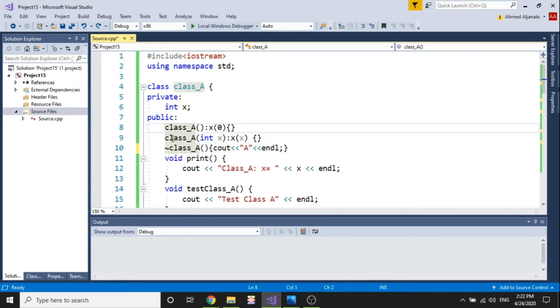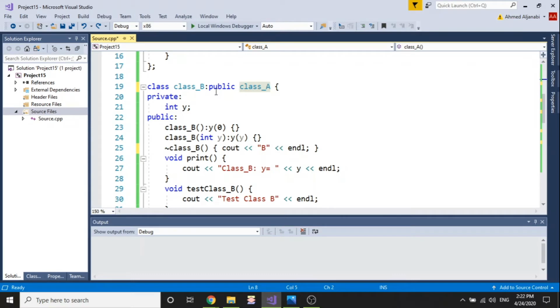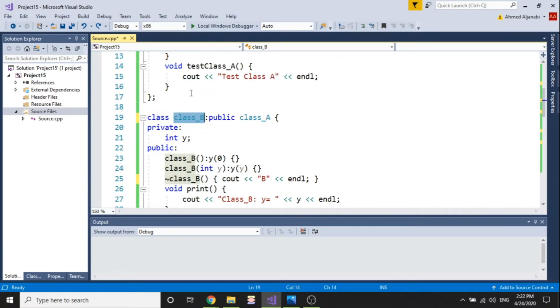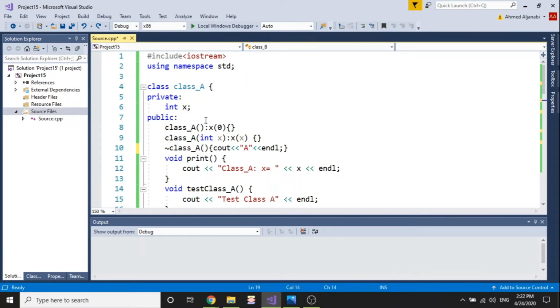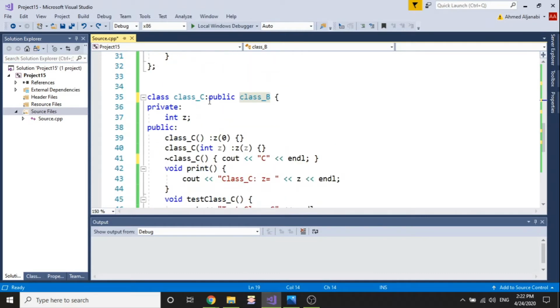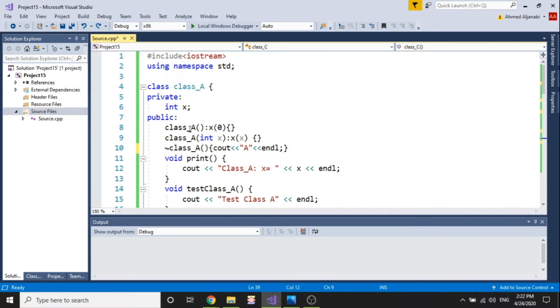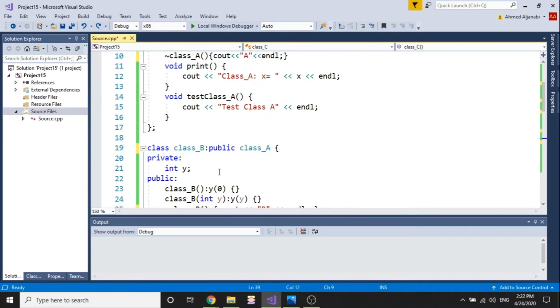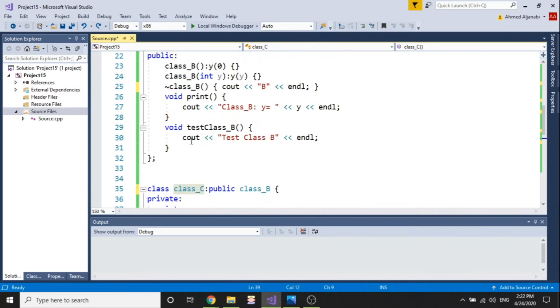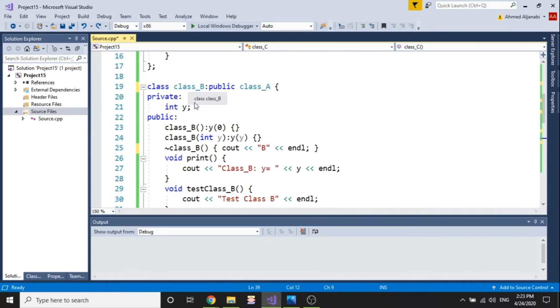Well, by default, when I create an object that belongs to class B, the default constructor of A is going to be called. And the same thing here, when I create an object of class C, the default constructor of B is going to be called and of A is going to be called inside C. So whenever you create an object for the derived class, the default constructors for the base classes are going to be executed as well. And you should know also that it's not only about that. The order plays a major role.